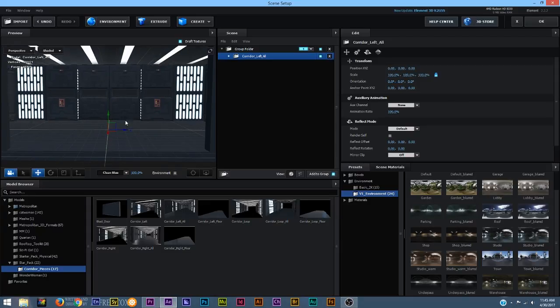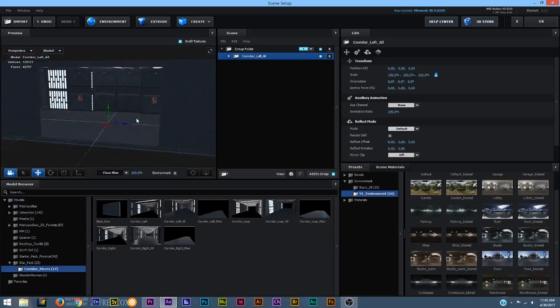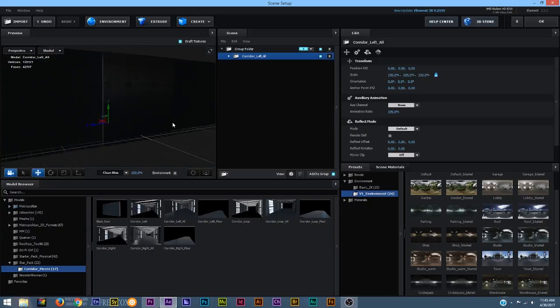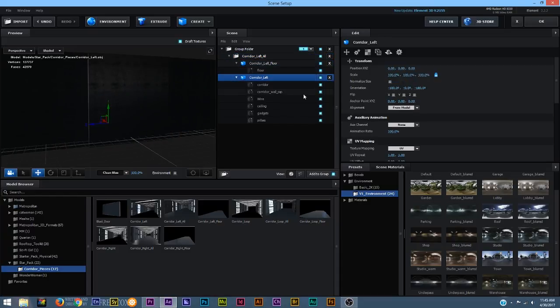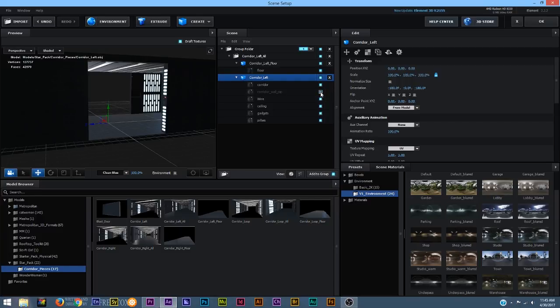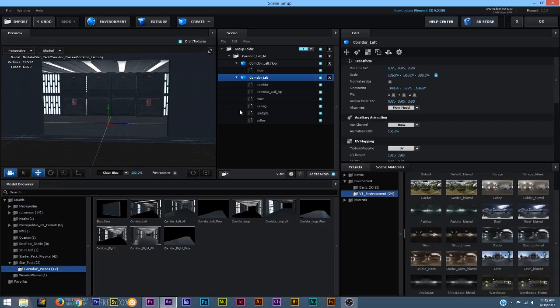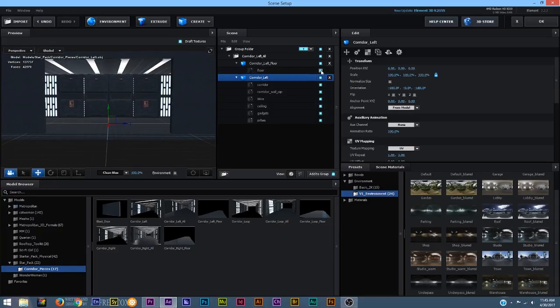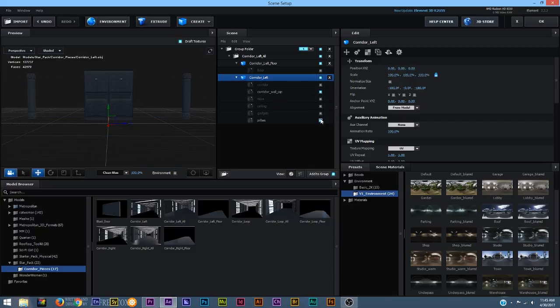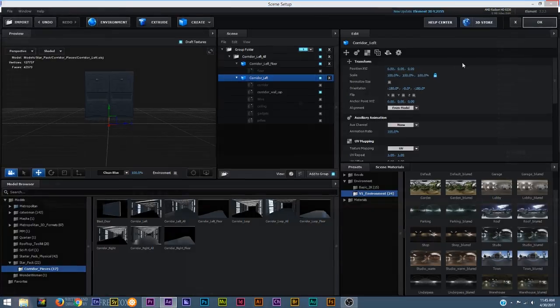All right, so we're going to take this solid piece back here, which is the doors. As you can see on the back, it's actually just one solid piece. If you open up the project files, it's called the corridor wall cap, and it's just one piece. That's what we're going to be animating to slide open back and forth. So we're going to shut everything down except for the doors. So we have that. Press OK.